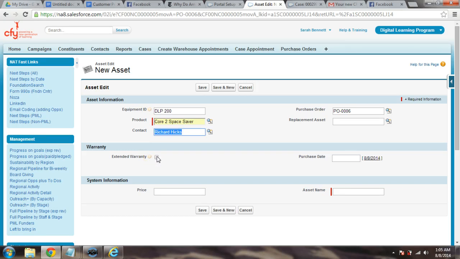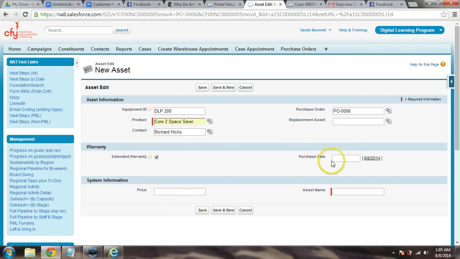If I've sold an extended warranty on this asset, then I'm going to click extended warranty. However, it might be noteworthy that the extended warranty field is available on all assets, regardless of whether it's actually available on the product or not. Given that it's a product line of six items, I think we're okay. But if the product line were to grow, this functionality would probably need to change as well. It's something like a related pick list, but we're not there yet.